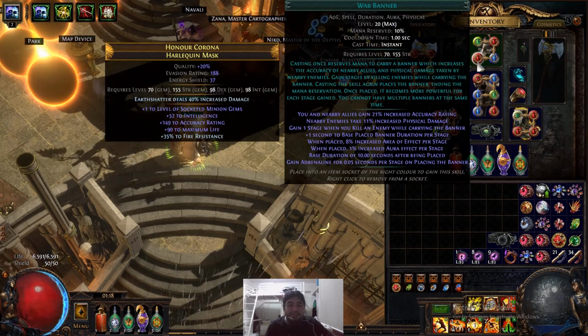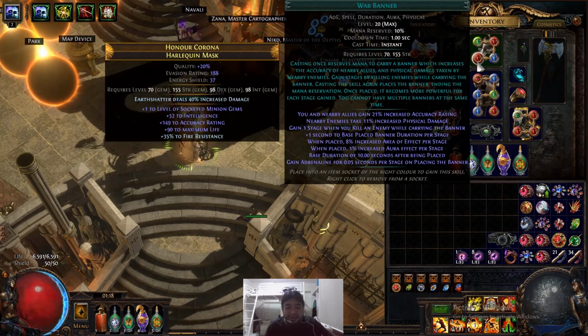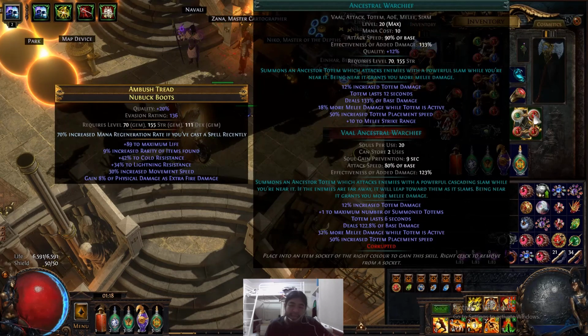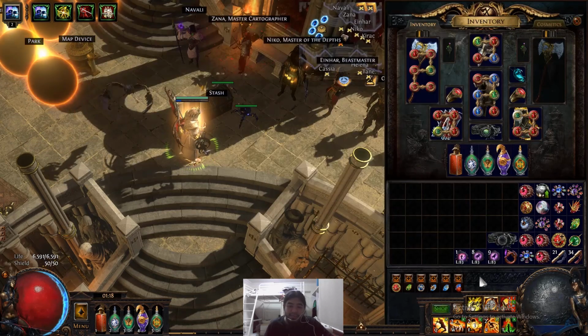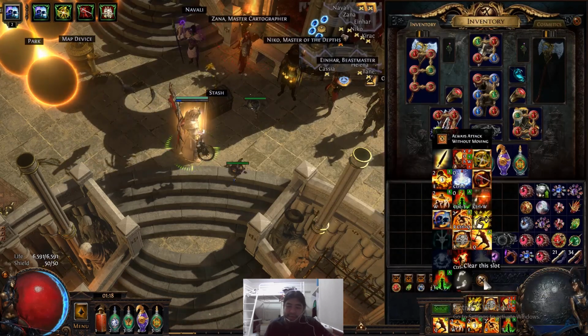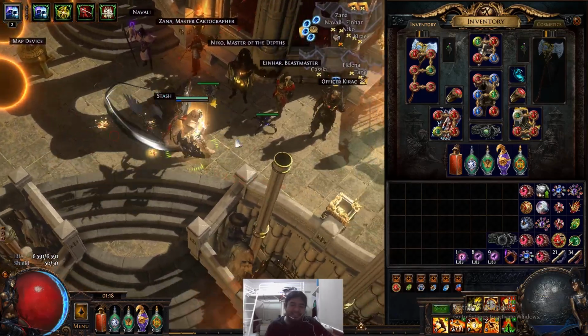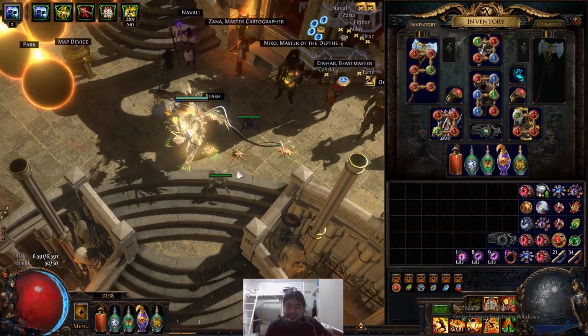And the third one is War Banner, just to increase my accuracy further. Not that much on the damage side. Okay, and the third following socket is my Steel Skin, where I put it on my left click button so that whenever I walk, I have this Steel Skin buff, which is a bit helpful in a way.